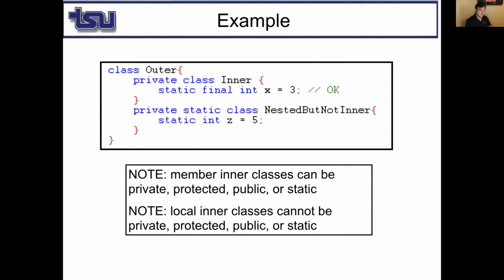Let's look at this. This is the top level class. I have an inner class. I have a static nested class. So in a non-static inner class, you can have static only if it is what? Final. But in the static nested class, the situation is different.